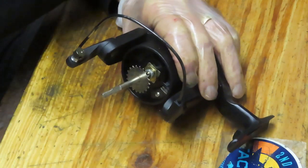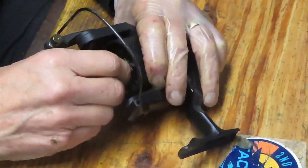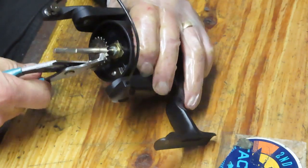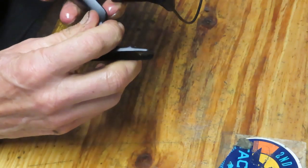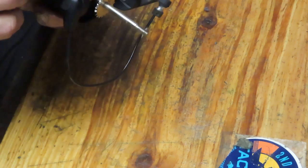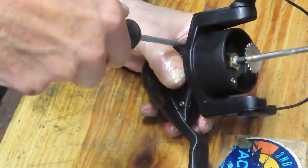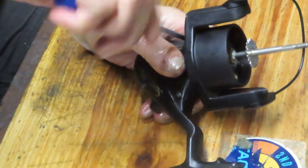When I take the pieces and parts off, I put them into a parts tray. In this case, I'm using a fast food container as that parts tray. And that helps me to keep track of them. Now, this one's usually pressed on, so you want to just grab it with the pliers, and generally speaking, you can walk that up. And just looking at this, we might be able to get this side plate off without taking that out. So let's take a look.